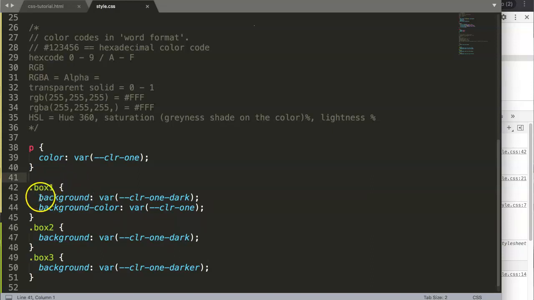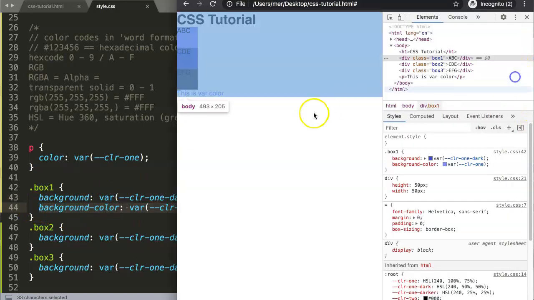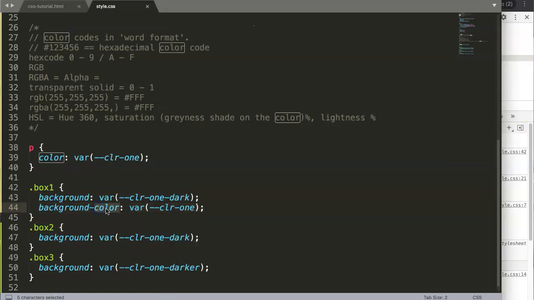So what is more specific? This one is a shorthand for multiple items such as image, background-position, background-repeat, etc. While background-color covers specifically only one item, which is the color itself. So this is not allowed to overrule this one, because this one is far more specific. This is very important to remember.